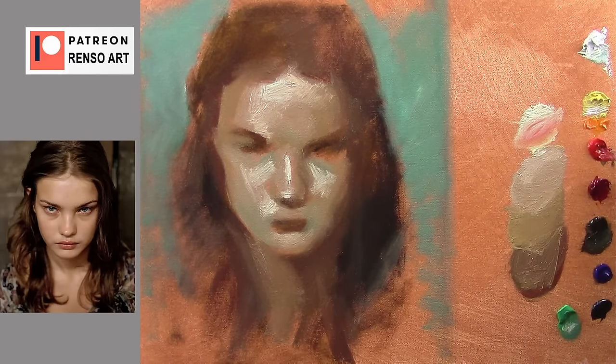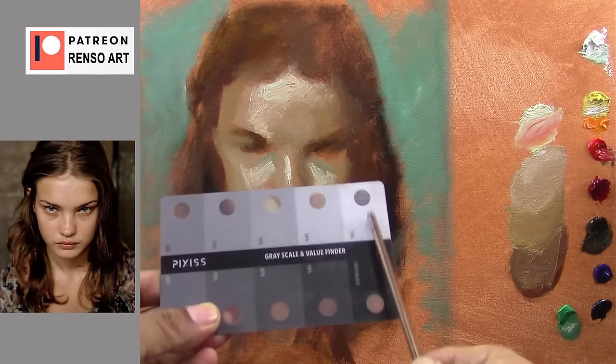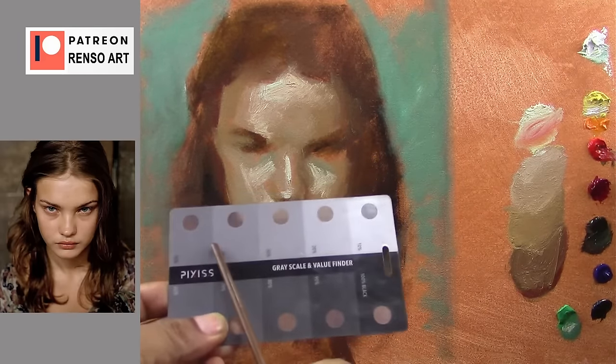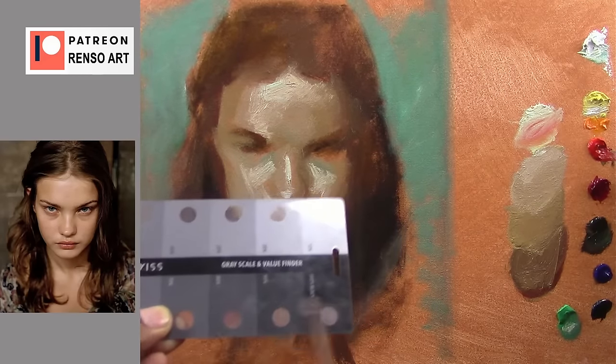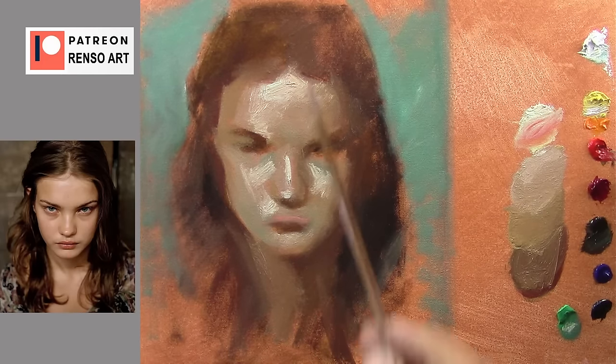Just remember that we always work with a value scale, and when it's about the lights, we need to think that every light has a different value on a value scale. I repeat that because it's pretty common that sometimes we pick up a lighter color and just put it everywhere.